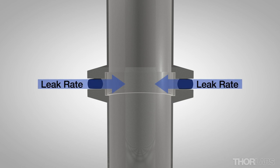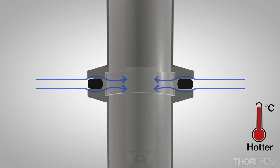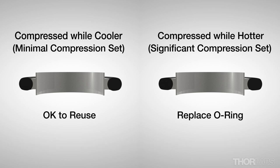The o-ring's leak rate depends on many factors including the pressure differential between the atmosphere side and the vacuum side, the properties of the elastomeric material, and the operating temperature. Gas permeability through the o-ring and outgassing increase at higher temperatures. Higher temperatures also tend to release the o-ring's sealing force, and exposing a compressed o-ring to higher temperatures will worsen its compression set. Compression set refers to permanent changes in the o-ring's shape that develop with time and use. When I notice compression set, I replace the o-ring, since KF couplings made with a stiff o-ring will often leak.